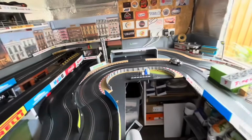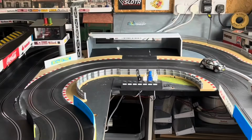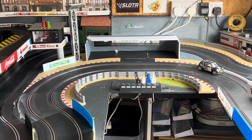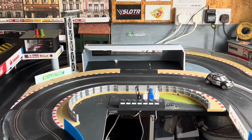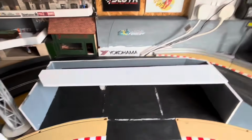The second thing I want to do is I just want to know how much of the skylight I need to have. So if I come back to my race control position, you will see that that is almost spot on, because you can still see the cars going through the back, through the window at the back.